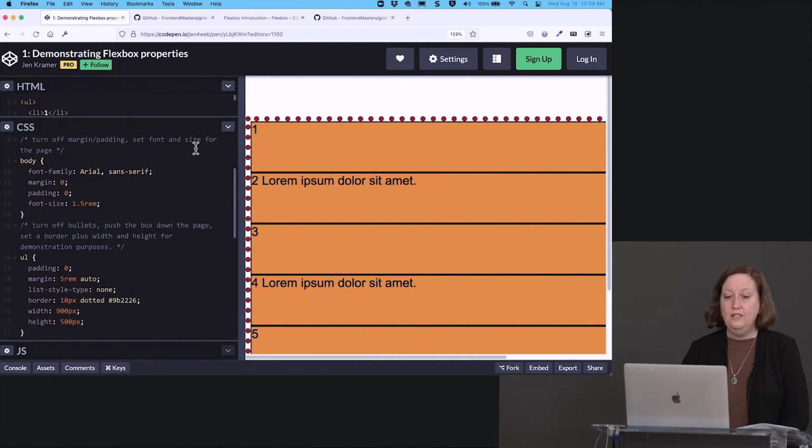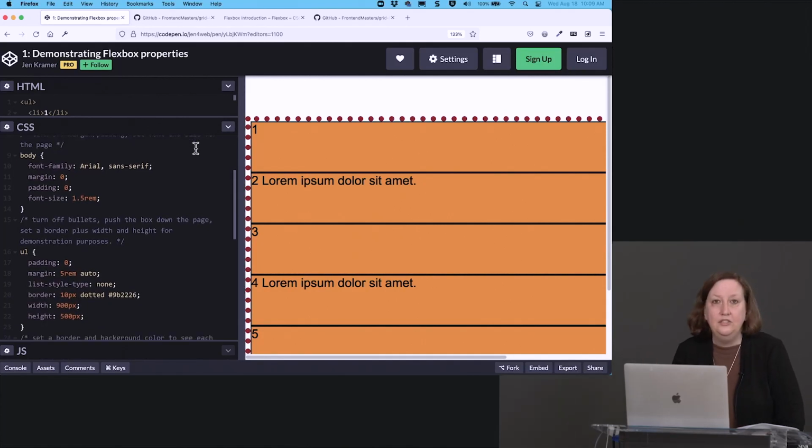Okay. After that, we just have a body declaration. We declared a font. We removed the margin and padding. Some browsers have margin, some browsers have padding. It's responsible for the tiny little box you see around the edges of web pages if they don't go all the way out to the edges of the screen. This is the reason why. Add your margin and padding, 0 those out, and we set a font size.